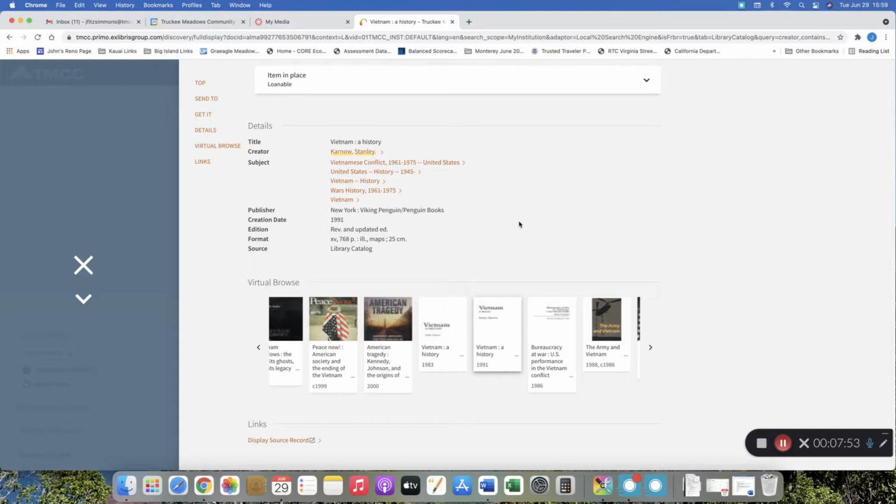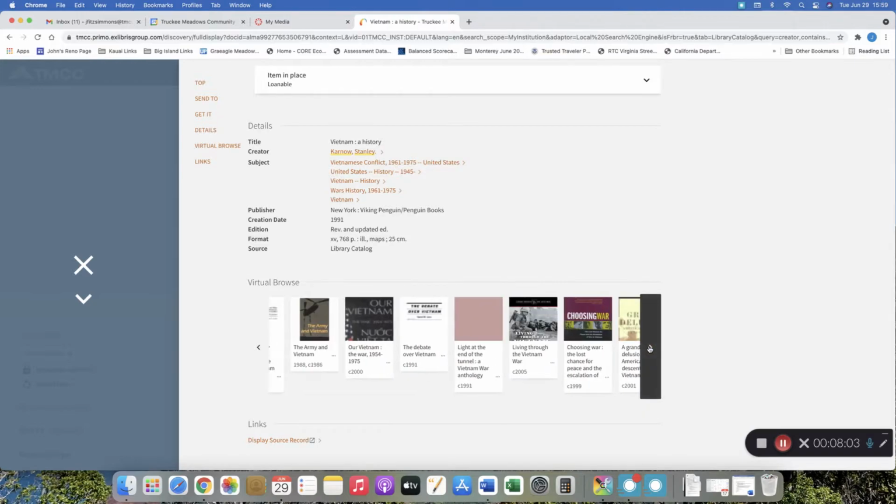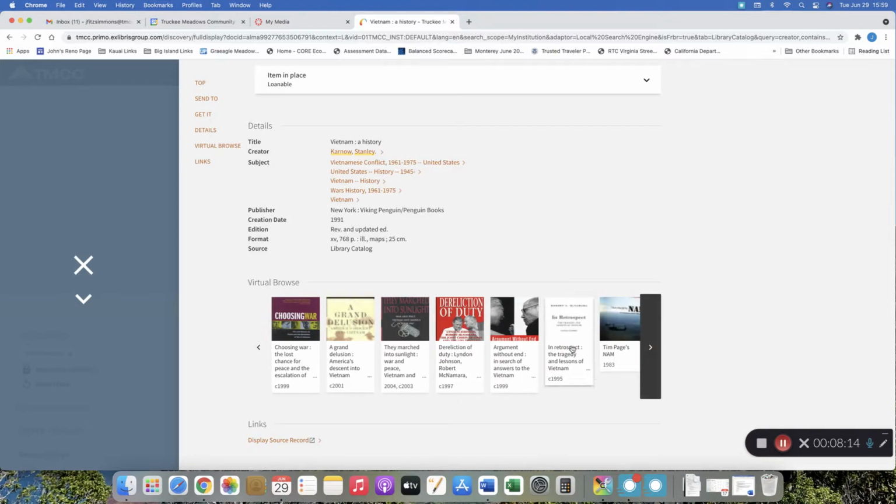It shows you where the book we're looking at is, and then all the items that are next to it. So you can literally browse the shelf, and here's the book we just saw, that anthology. So here are all the books next to it and near it about the Vietnam War.